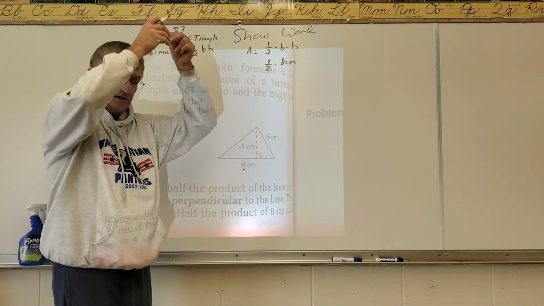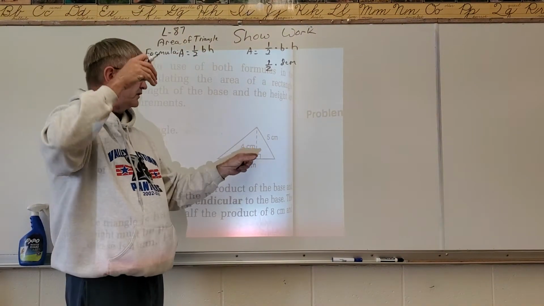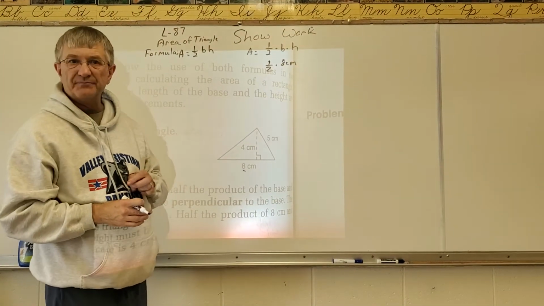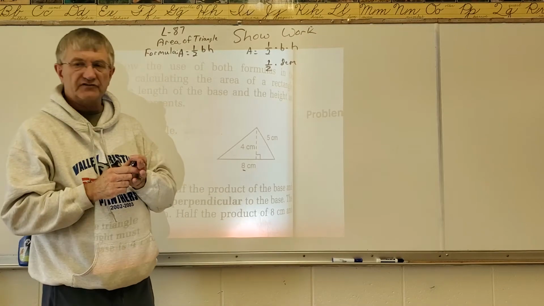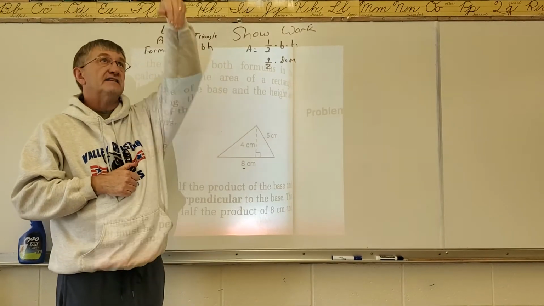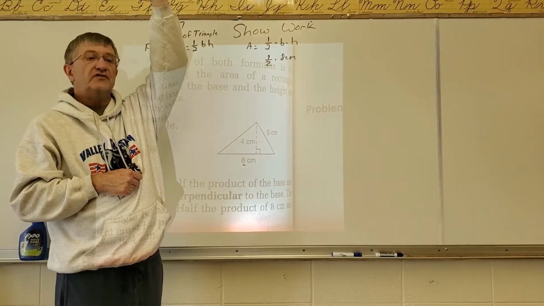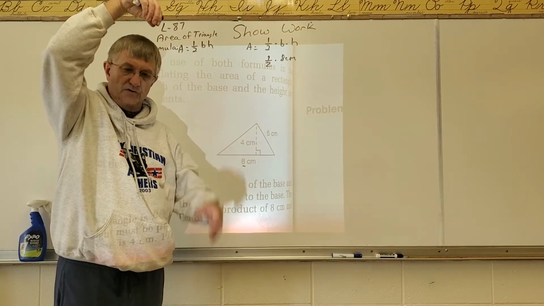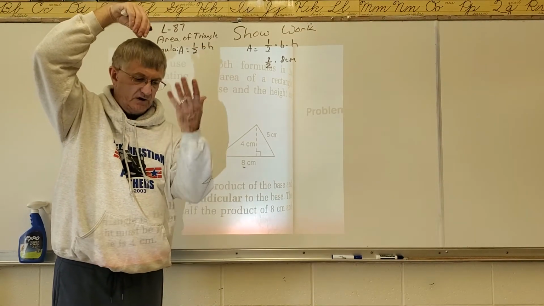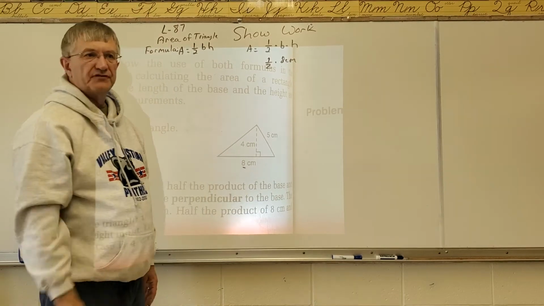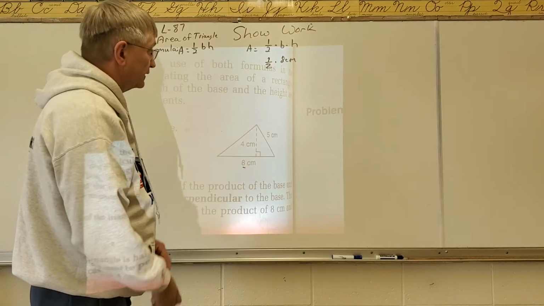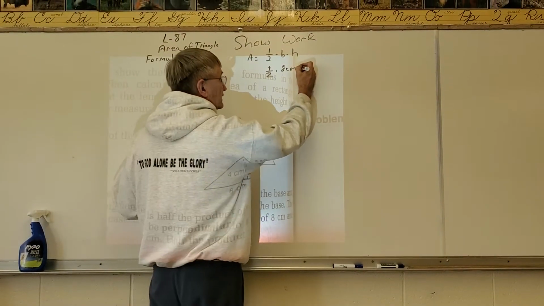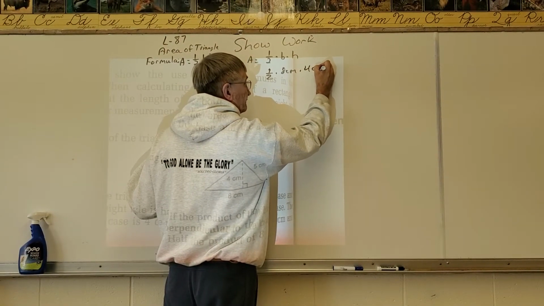It's a line that is invisible. You can't see it. That's not normally there. It drops straight down to the ground. So I did something similar like this in class early on where I was talking about finding a height line. If I stood straight up, dropped a tape measure from the ceiling straight to the ground, you would not normally see that tape measure. It would be measuring that distance from the top ceiling to the floor. So here we're doing the same thing. So we have a height of 4 centimeters times 4 centimeters.